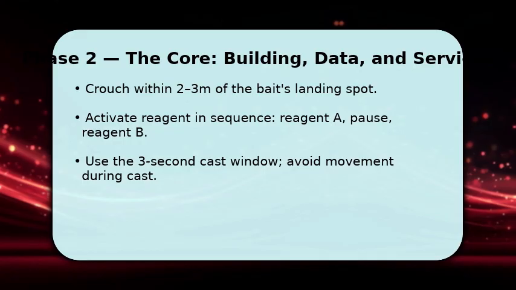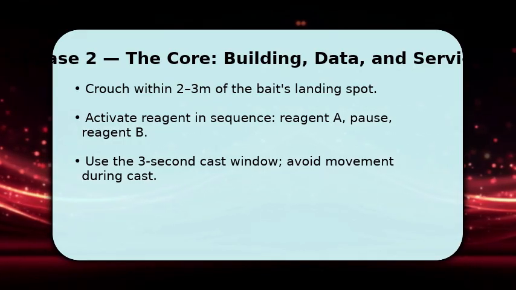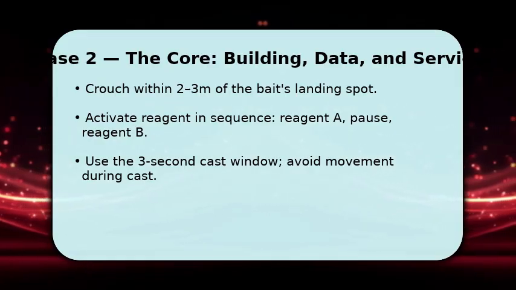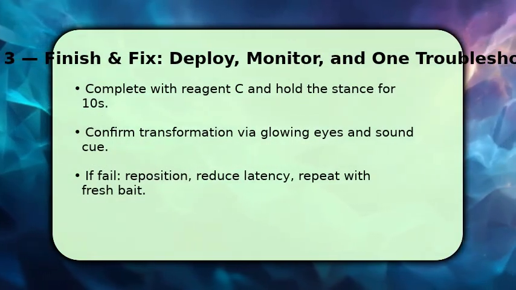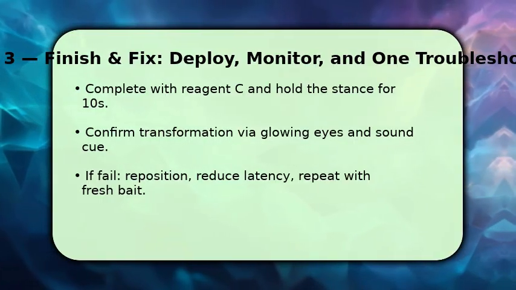Once the second reagent locks, visually confirm the wight's aura. This signals the transformation sequence is primed and irreversible. Finish by applying reagent C and holding your stance for 10 seconds. This cements the wandering wight transformation. Do not attack or dodge during this phase.